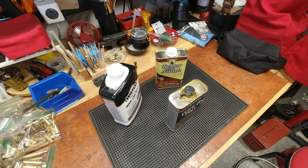I'm not sure if I'll break this chair restoration or reconditioning or whatever I'm going to call it into multiple videos or just one big one. So we'll see how that evolves.